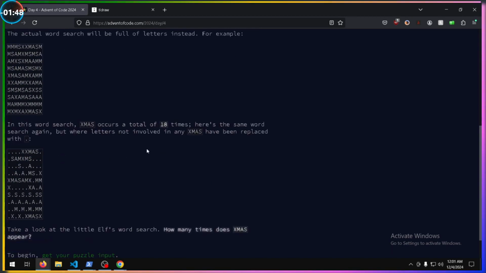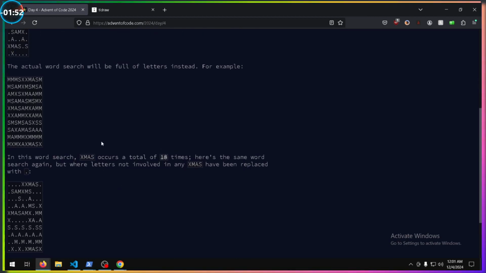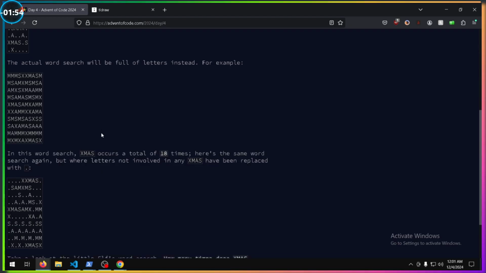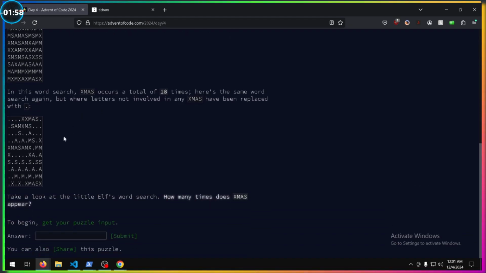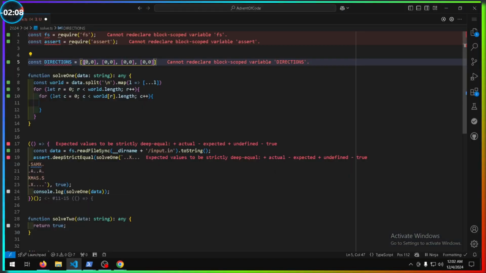That's our exact thing in the word search. XMAS. This does appear to support diagonals. Okay, so it's not going to be that simple. Well, it's just going to include more cases.